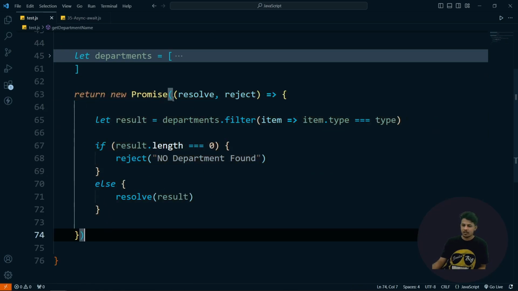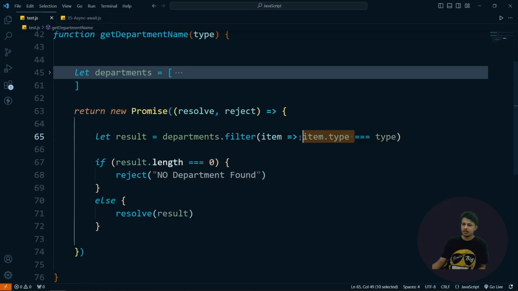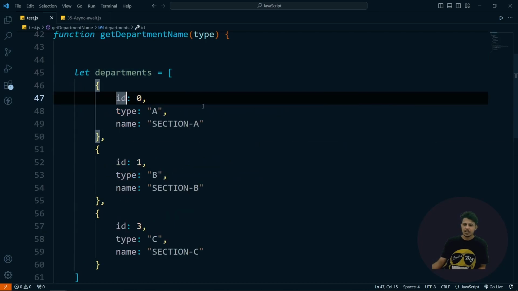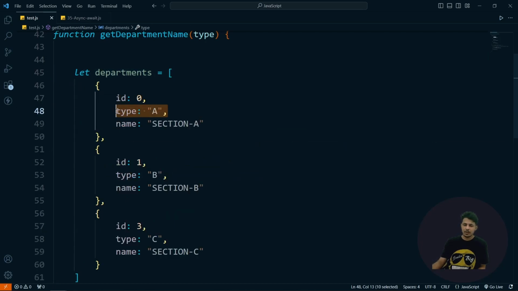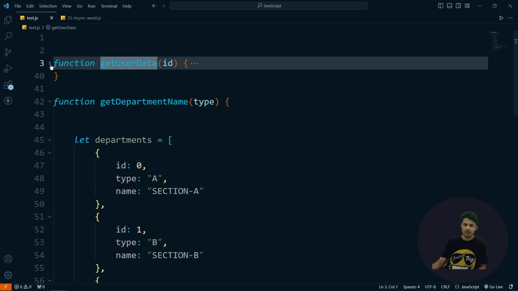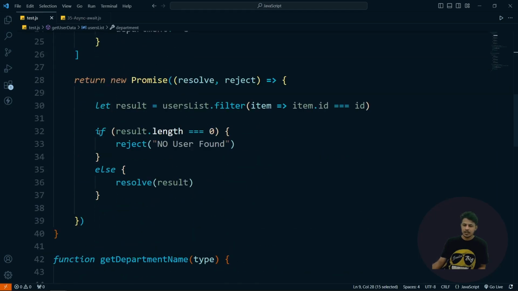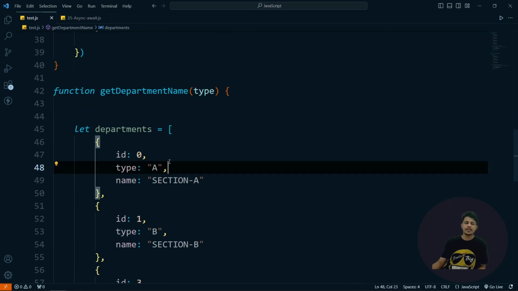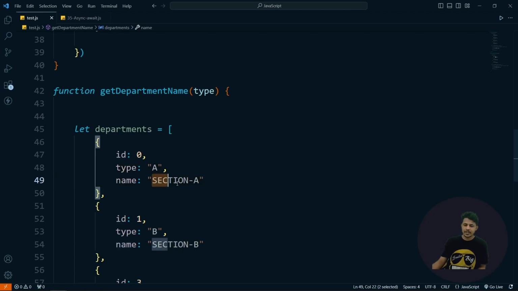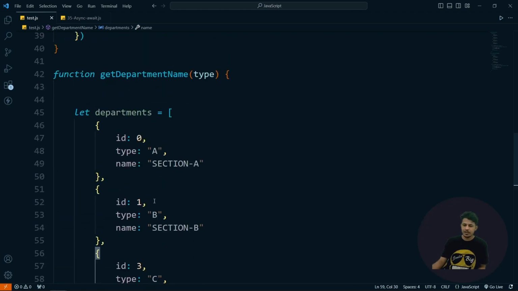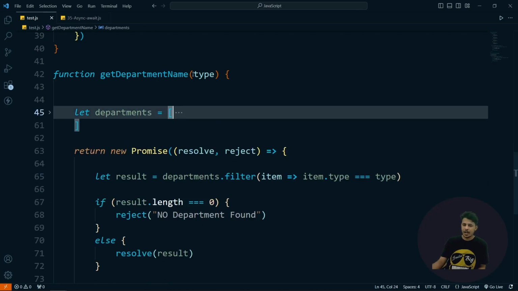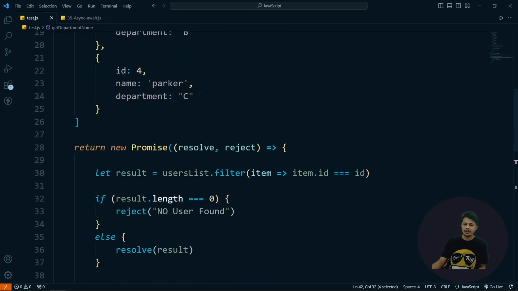Here also we are doing the same thing with respect to the type. I'll show you the data. We have an ID and a type, and in our users you see department. This department and these types are matching. Based on the department I want to get the name of the department, which is section A, section B, and section C. I am providing a type, which is nothing but the department in the user list.